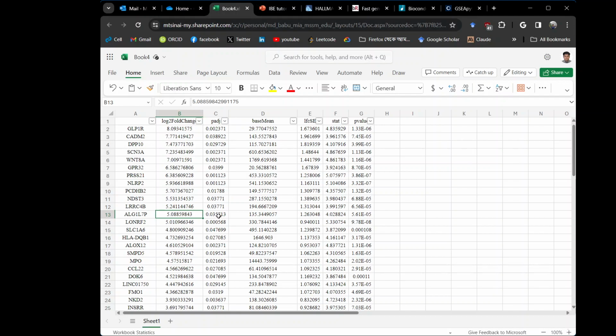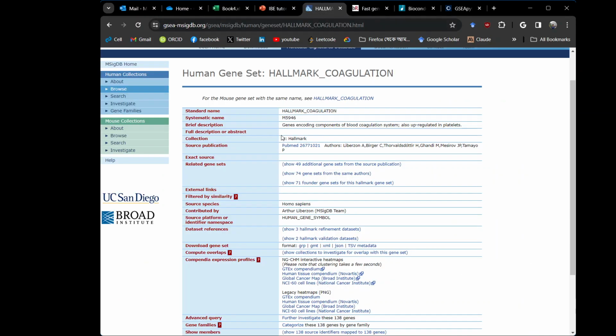Now, when you have this list, and then you have this specific human gene or mouse gene set and the pathways of interest that you actually want to analyze, then it's your time to select the tools that you want to use for gene set enrichment analysis.